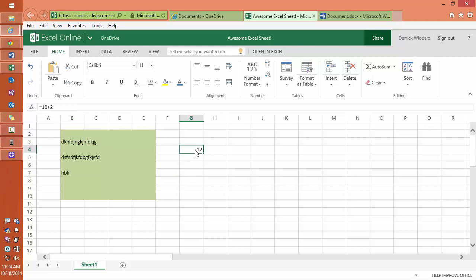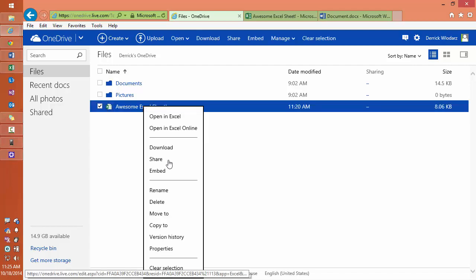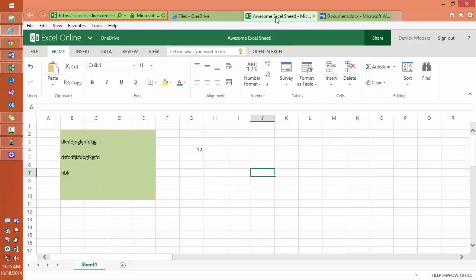Yes? Okay, so since it's saving automatically and it's saved in this document, how do I change the name? Do I have to close it and then rename it? Normally you'd save as, but you can't do that. So two ways we can change a document name. We can change the document name right within here in the title bar, or we can just rename it right within the OneDrive browser interface. So right click on it, we can do a rename within here. Two ways to rename it, there may be more ways.